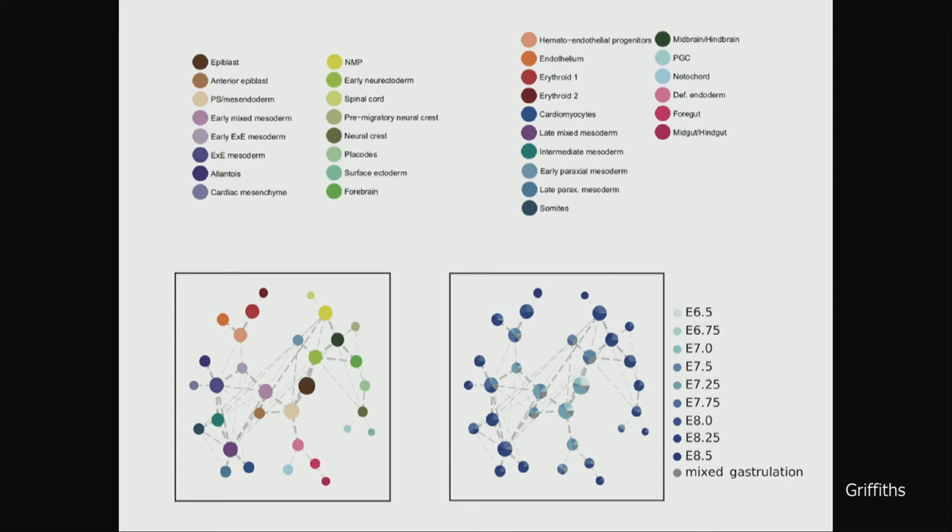I just want to point out to you that there's a lot of different cell types present in the embryo. And this makes visualization particularly challenging. The sort of plots I showed you before don't work so well when I have 40 colors, which are all just slightly different from each other. So instead of visualizing this at the per cell level, it can actually be more effective to visualize it at the per cluster level. And to do this, we've implemented a method from Fabian Theis' lab called graph abstraction.